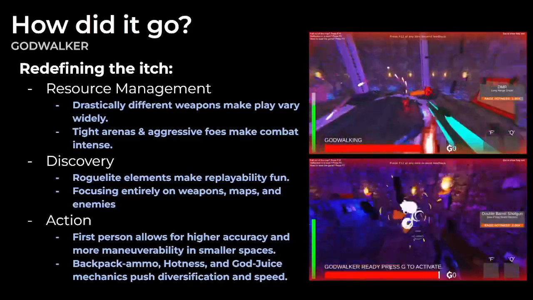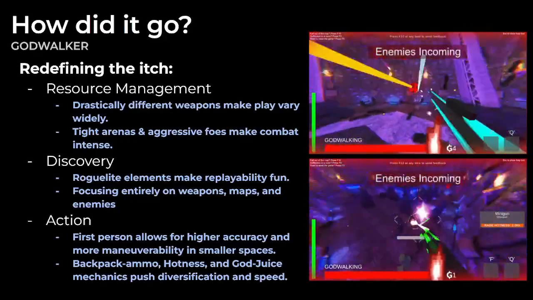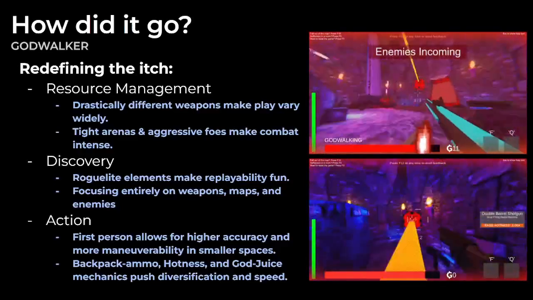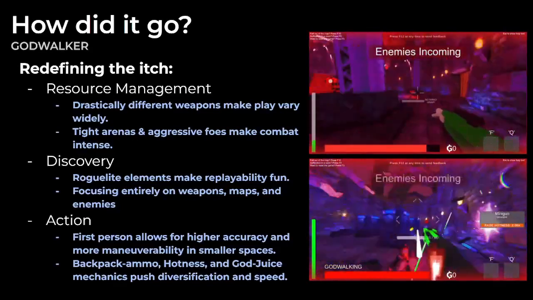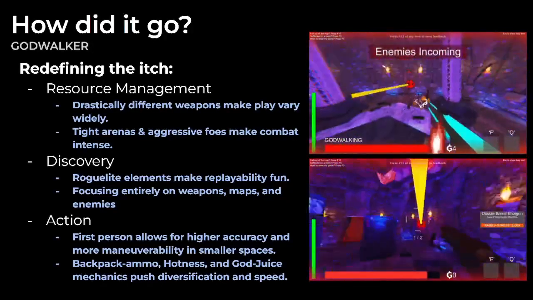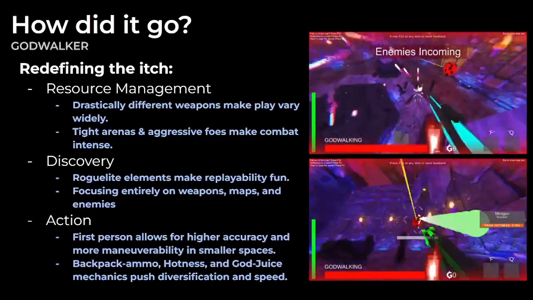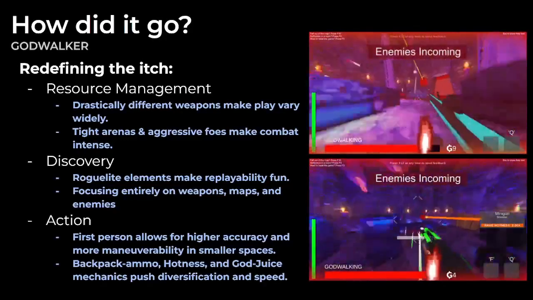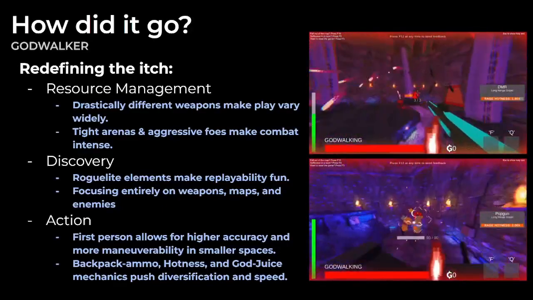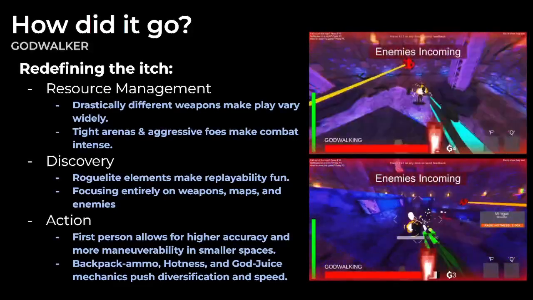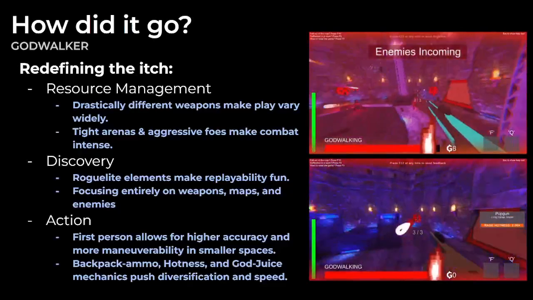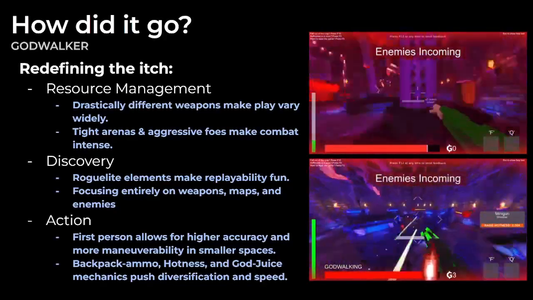And yeah, focusing entirely on weapons, maps, and enemies is the 3 core concepts of the game that I really am going to be fleshing out and exploring, especially as I enter the content production phase. That's a huge deal, just having these 3 things that I'm focusing on. First person also just makes everything feel way more interesting. Contrary to what people would believe, the first person mode actually makes platforming way more fun in this game, especially because I rewrote the jump and the movement, so that first-person movement actually feels a lot better.